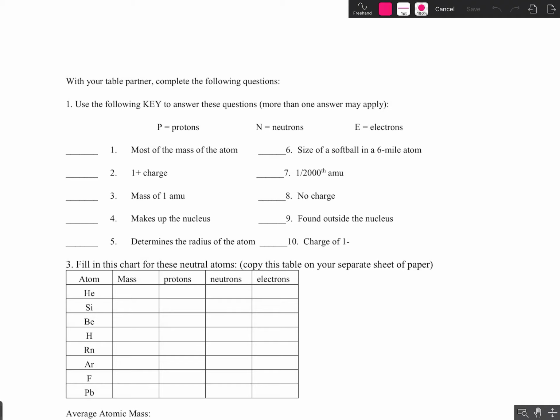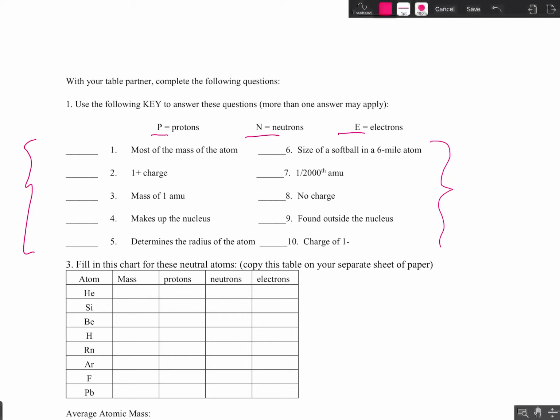Back. We're going to review quite a bit of our atomic theory so far with today's video. Some vocabulary terms as well as understanding isotopes, and then I hope we're finally going to get to something called average atomic mass. So maybe you could take a minute by pausing the video and put the letter P, N, or E, or a combination of those letters beside each of these statements, determining whether or not that is describing a proton, neutron, electron, or maybe two or all three of the particles.